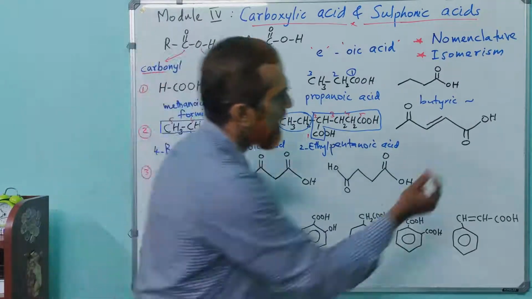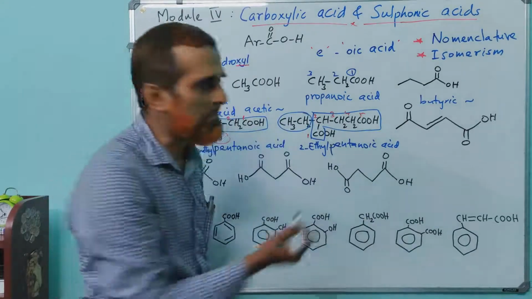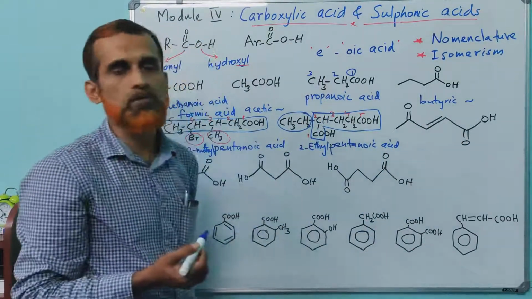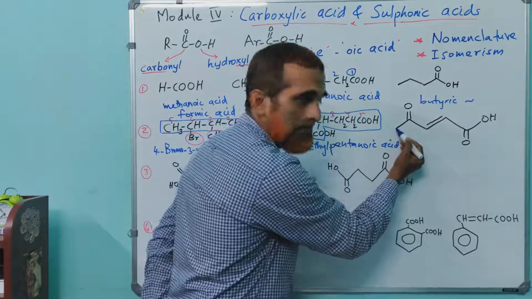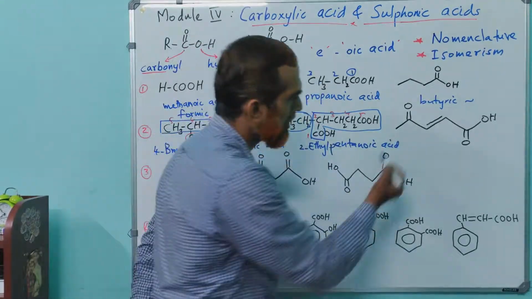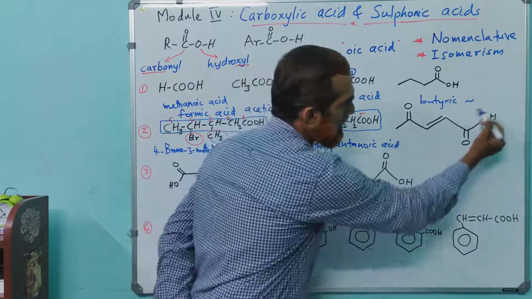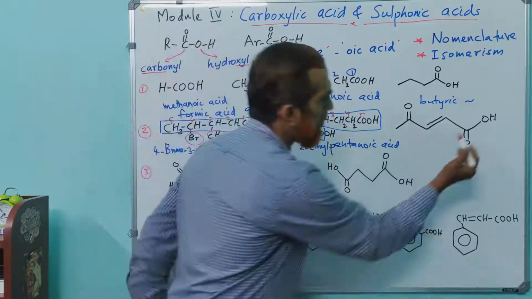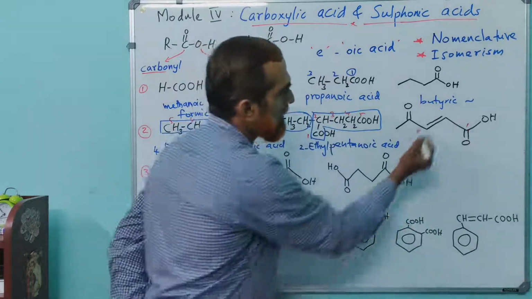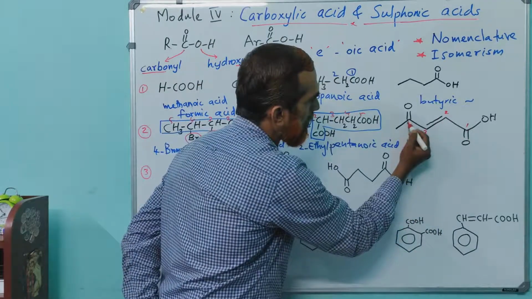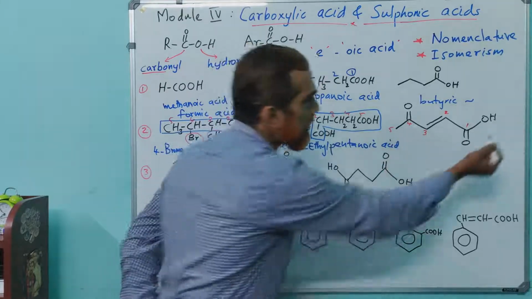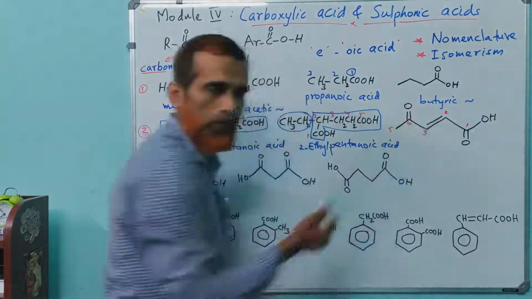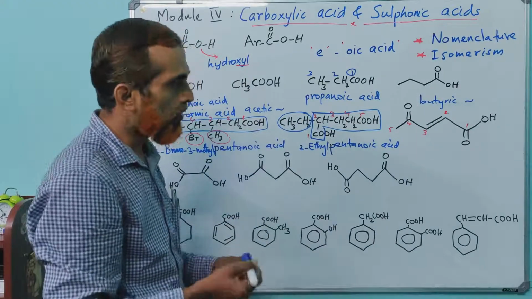Here, this is the bond line representation, the simplest way of drawing the structure of organic compounds. This represents CH3. Okay. Now, here this is the carboxylic acid group. So position 1 for this carbon, then 2, 3, 4 and 5. So in addition to the carboxylic acid group, there is another functional group, that is the keto group. Okay. So what about the name?